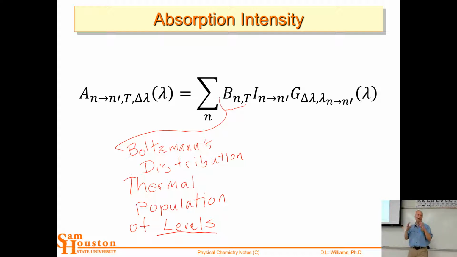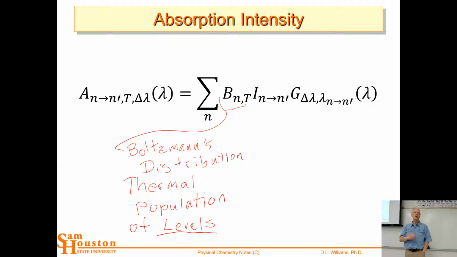So if we really heat up a hydrogen atom, most of them would still be in the 1s orbital, 1s1, but maybe 50%, well, that's too high. Say 10% would be in the 2s, and maybe 0.5% would be in the 2p. And that would be the thermal population of the electrons in a hydrogen atom. So if you had a mole of hydrogen atoms, only 10% of them would be excited, and that would be the Boltzmann distribution. And so then you could get emission out of a hydrogen atom at a higher temperature. Whereas if you just had all ground state hydrogens, everything's in the 1s, you're not going to get emission because they can't go down to any lower levels. 1s is as low as it goes.